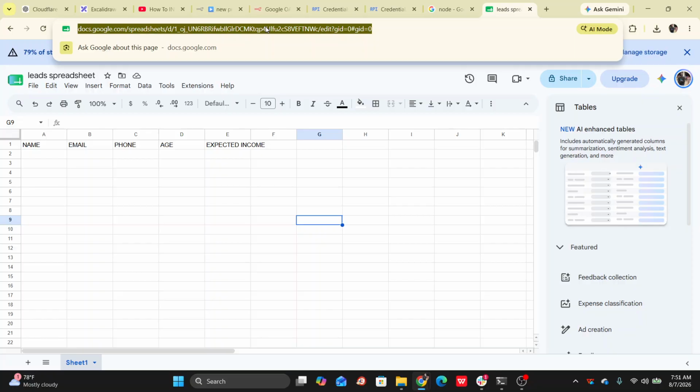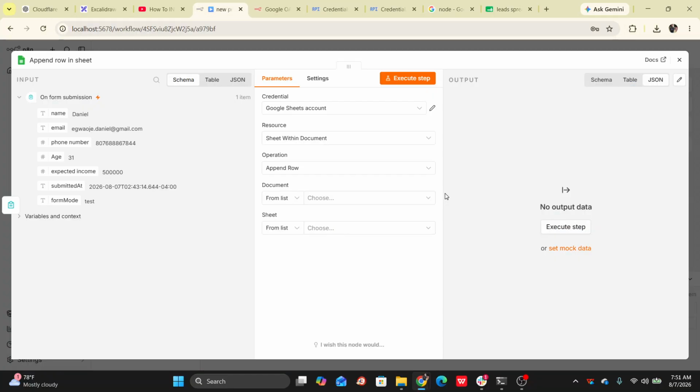Append means we are adding to the table. We are not overriding the table. When you append, you are adding something to it. So now, for the document, from the list I can click on URL and paste it. To paste is Control V. From pasting, automatically behind the scenes it is already working like this.